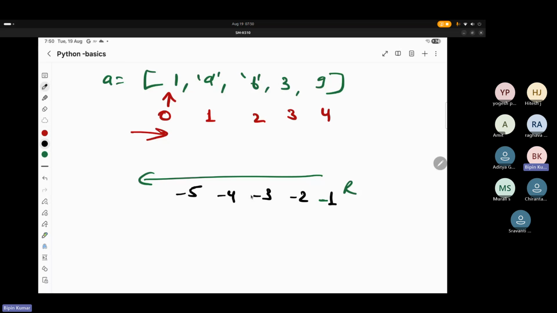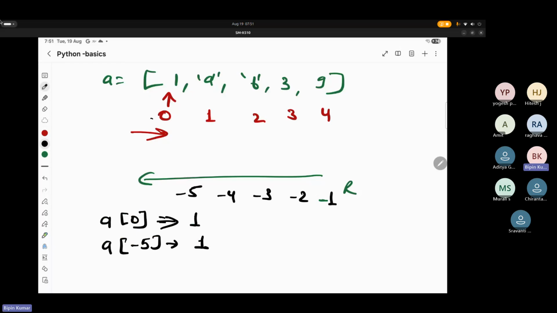If I use the 0 position, it can be a of 0. A of 0 will give the output 1, going from left to right. If you access from right to left, then a of -5 will also give the output 1.